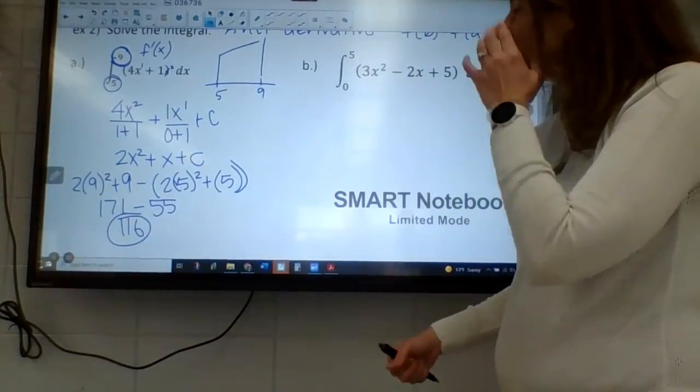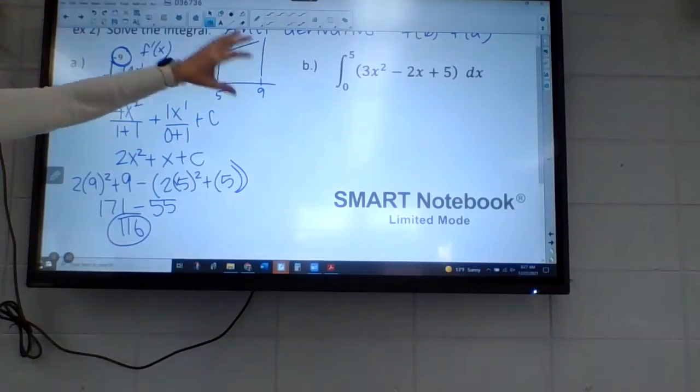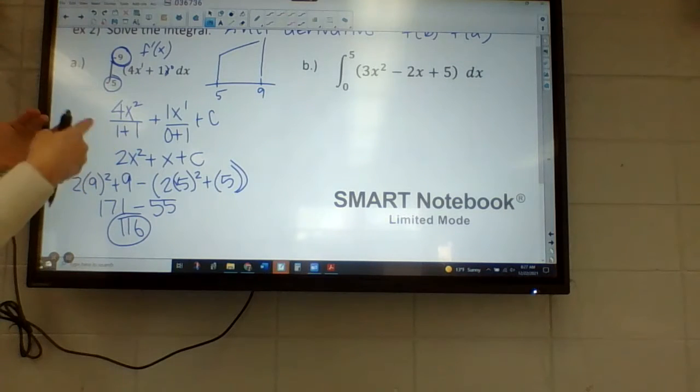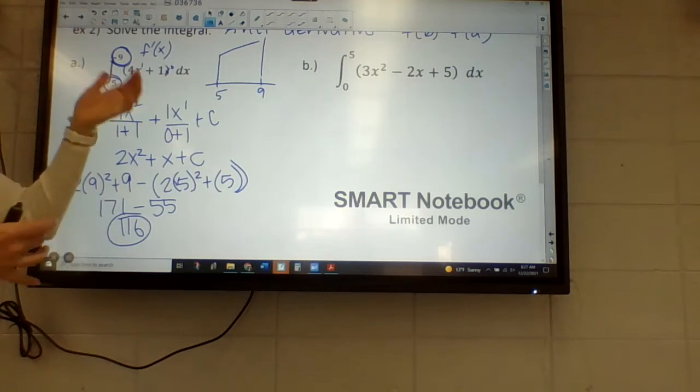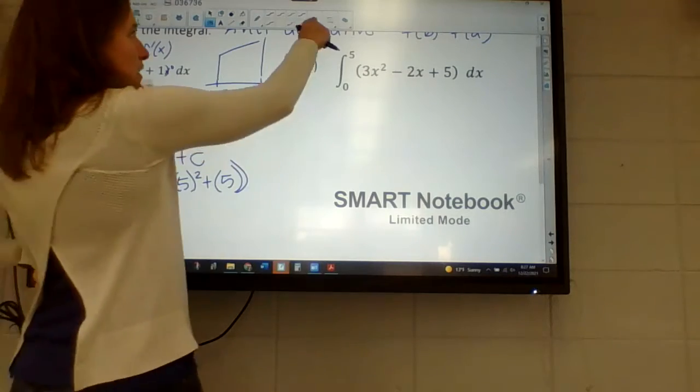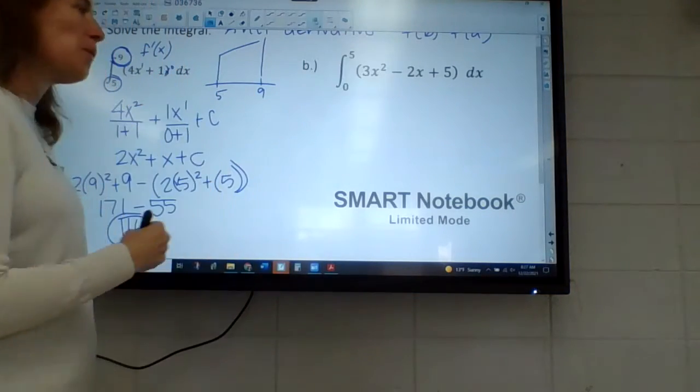125. Does that sound right? The zero is a nice thing to end with because when you substitute the zero in, it typically ends up canceling. So that's a nice one to do on your own.